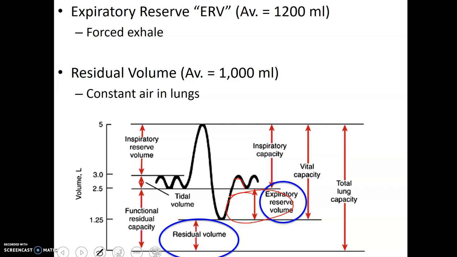And then lastly, you have what's called residual volume on this slide. Residual volume is air that you cannot get out of your lungs. Okay, it's constantly there. And the reason for that is because we can't crush our thoracic cage on itself, right? We have our ribs there. And second of all, if we let all the air out, our lungs would want to maybe stick together. So we want to make sure there's always air inside of our lungs, so that wouldn't happen. But mostly it's because our thoracic cage can't compress anymore. We can't produce any more pressure inside of our thoracic cavity to get the rest of that air out.